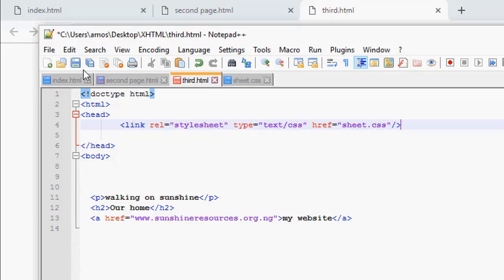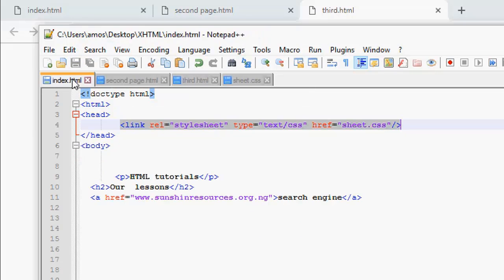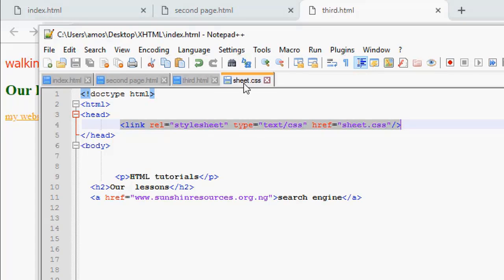So let me save here. Let me go here too and save. And here too, let me save it. So let's refresh to see what we have done now. You can see, let me show you the external sheet.